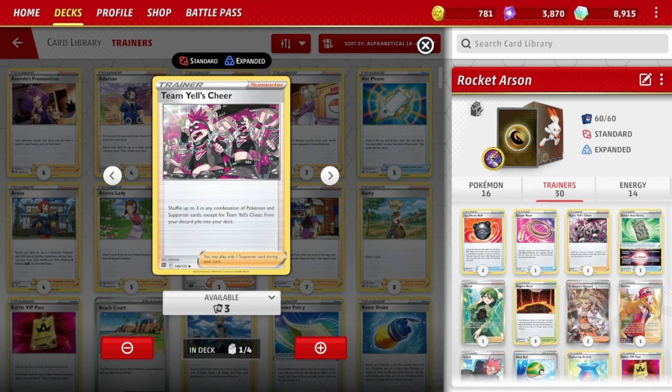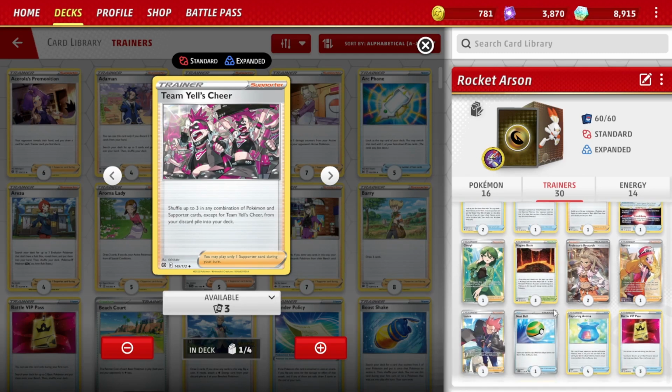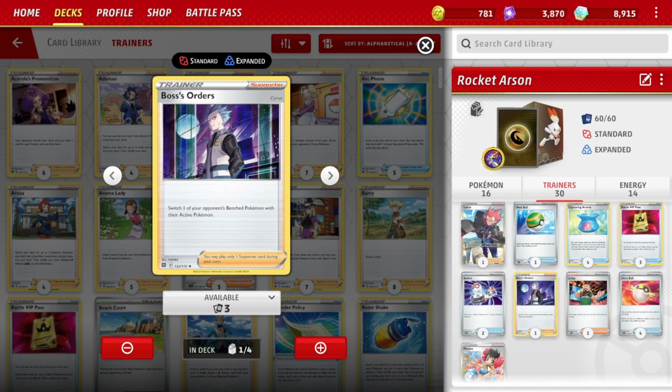We are also playing 1 Team Yell's Cheer to shuffle back our Pokemon and supporter cards. We're not playing Miriam, we are playing instead our Team Yell's Cheer just so we get to substitute Palpat and also Rod into 1 supporter card. We actually get to not just shuffle back Pokemon but also our supporter, helping us recycle our Cheryl, Judge, Lance, or even Phoebe, and Boss, which is very, very important for this deck.